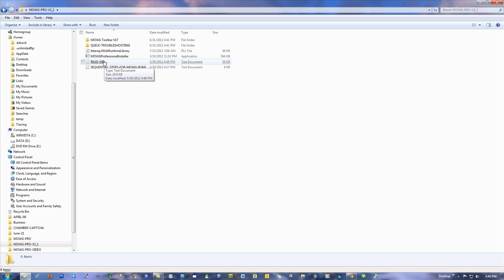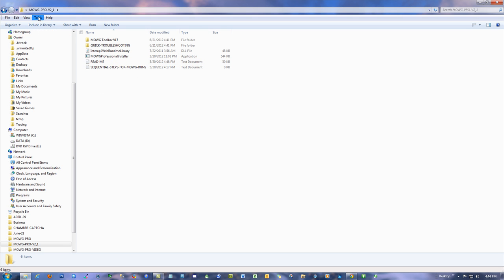It doesn't show any dot anything, no dot doc, dot txt, dot exe, nothing like that. And that's how a lot of your computers are configured right now. And so we want to fix that because we do want to see extensions. We want to be able to see them. So I'm going to hit organize.